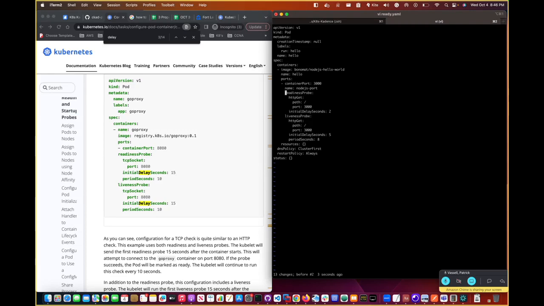Okay, ports and readiness probe should be on the same line. And liveness probe should be over too. So it seems like everything needs to go back one, twice.